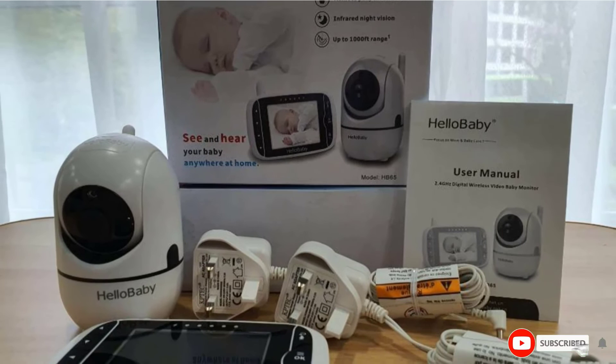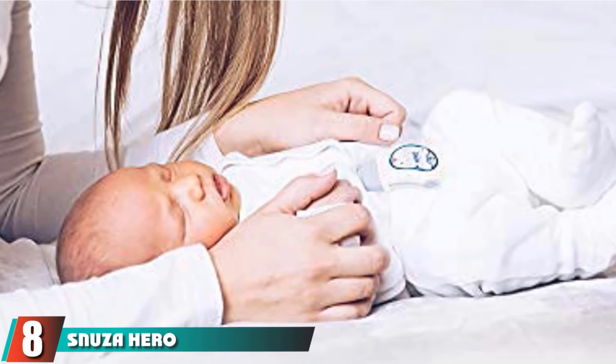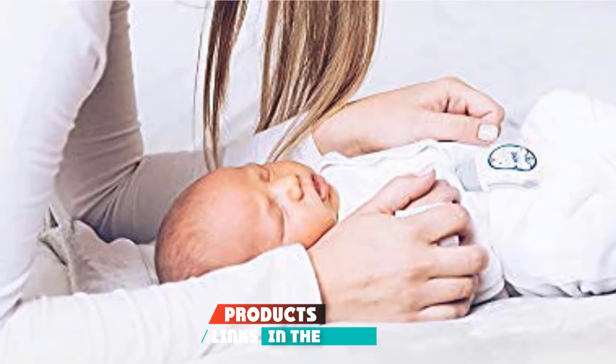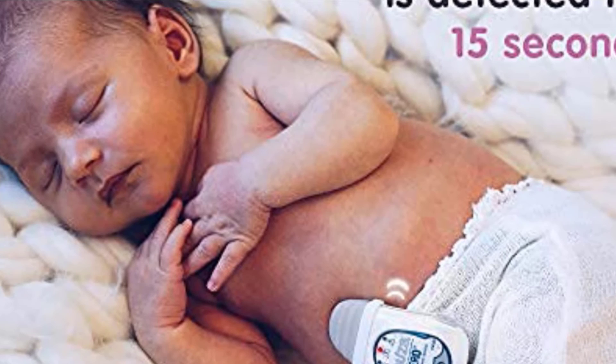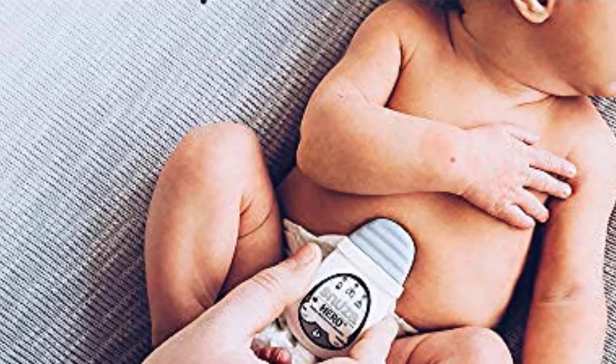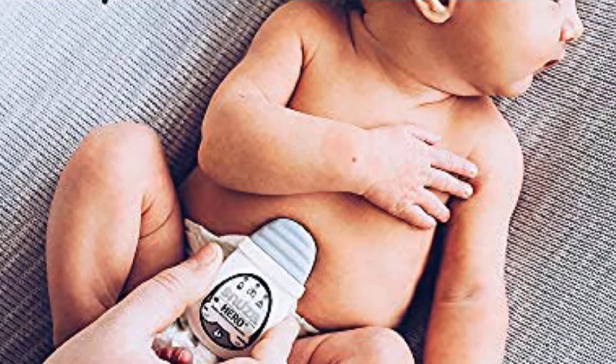The number 8 position is held by the Snooze Hero SE Baby Movement Monitor. The Snooze Hero SE is a wearable movement baby monitor that clips to your baby's diaper. It has a unique vibration alert that aims to rouse little ones into moving to avoid the impending alarm that will sound audibly if the baby doesn't move. This vibration feature means that false alarms could be less likely to result in a crying baby, but they could cause a lack of deep sleep if they happen chronically. The Snooze Hero SE is a simple wearable that is easy to use.